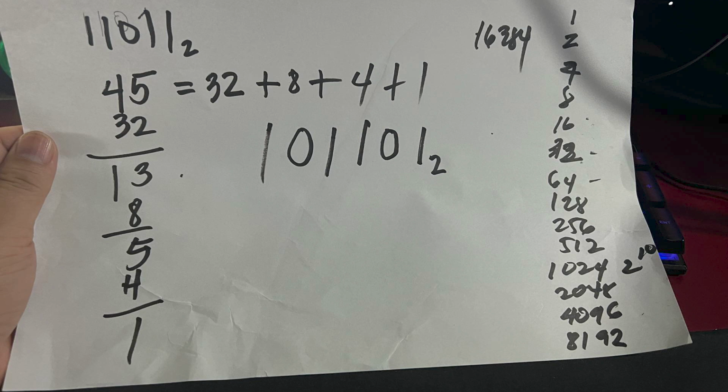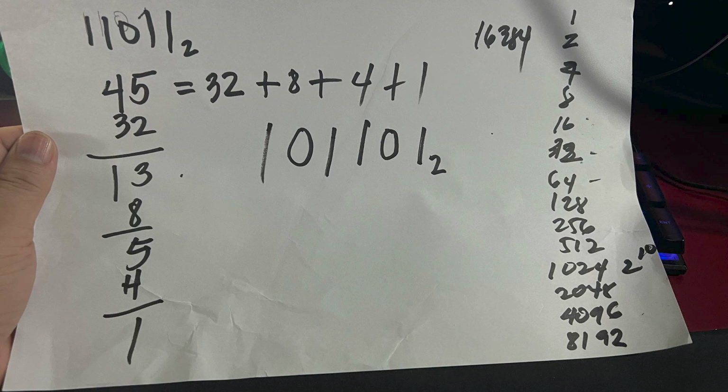So when you convert it into binary, it goes like this. We start at 2 raised to 0. Is there a 2 raised to 0? Yes. No 2 raised to 1. There is a 2 raised to 2, that's 4. There is a 2 raised to 3, that is 8. And 2 raised to 4? No, that is 16. But there is a 2 raised to 5, that is 32. So that is 101101 in binary, base 2.